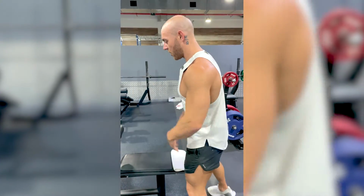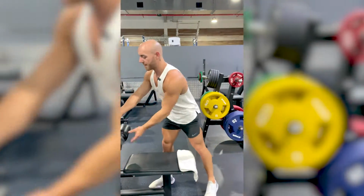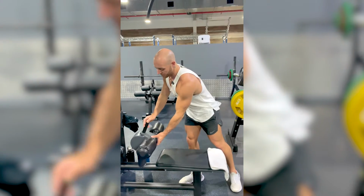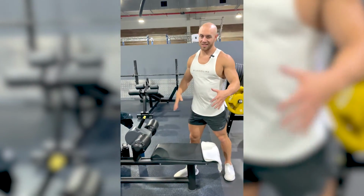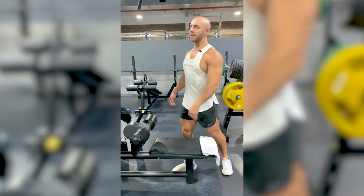So what a lot of people do when they're on the lat pull down, I'm going to go through the biggest mistakes, all right? So first of all, you need to set this up so you've got support under your legs, or should I say on top of your legs, so you can sit under the machine.